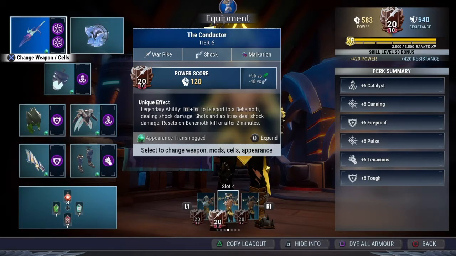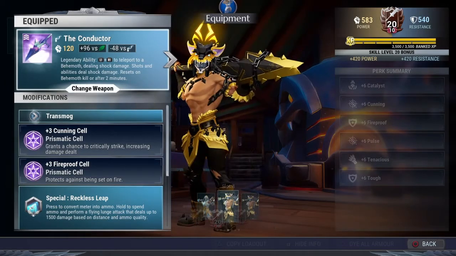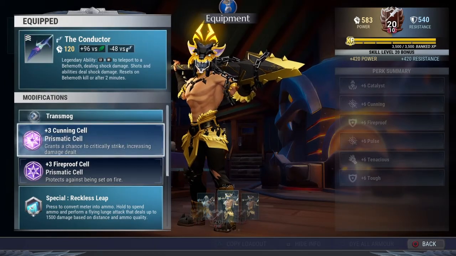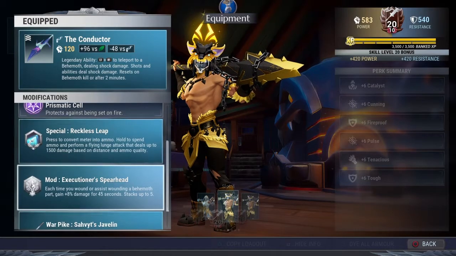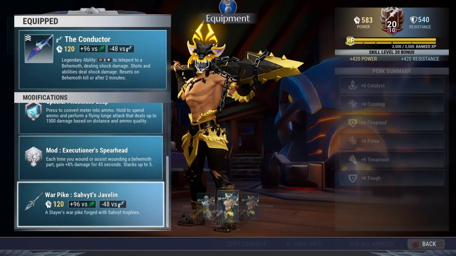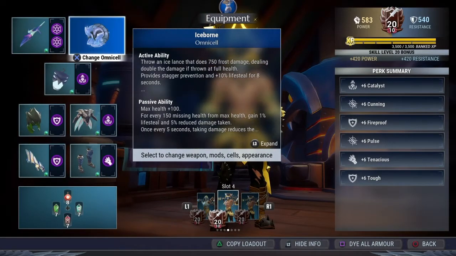All right, so for the first build I'm gonna show y'all is the Trials one. You want to use the Macarian's weapon with Cunning, Fireproof cell. The special I used Reckless Leap. For the mod I used Executioner Spearhead, and for the Warpike Unbound you want to go Savet's Javelin, and for the Iceborne is the Arm Missile.